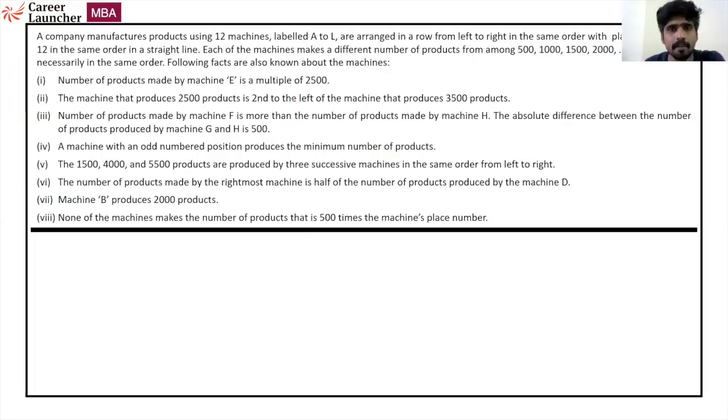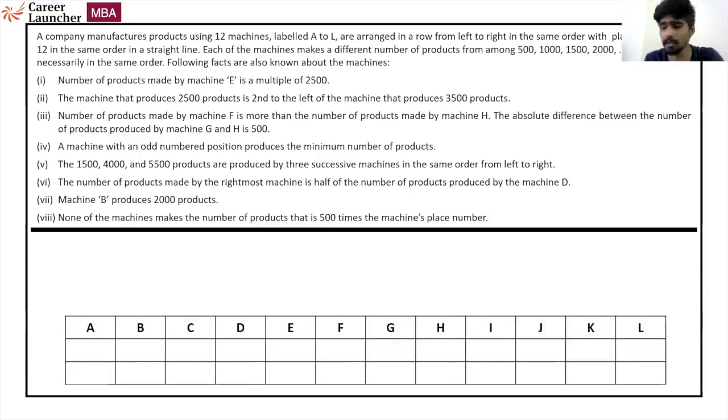Now that we have read the setup, let us directly jump into the solution, into the points that are given. For that, let us also form a table that looks like this. Because there are 12 machines, arranged from left to right in that order from 1 to 12, and they are named A, B, C, D, E, F, G, H, I, J, K, L. I formed a table according to that. Just in case, I form a table that will be able to accommodate 2 cases. So in this area, I'm going to take down notes.